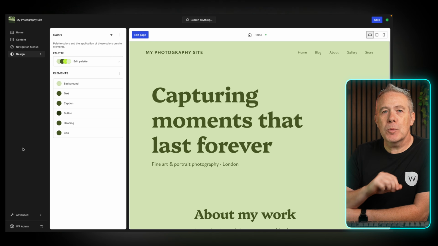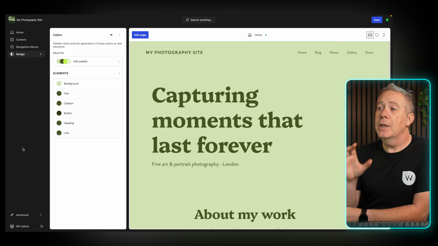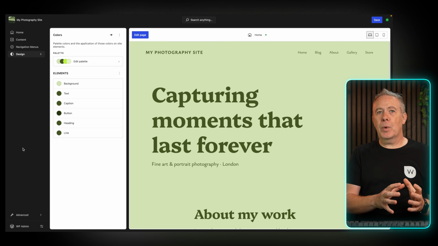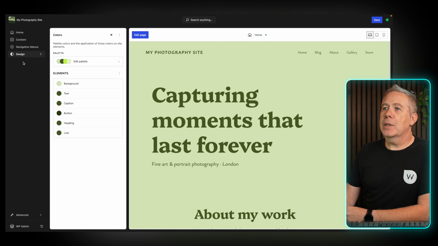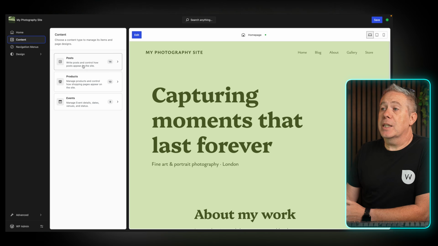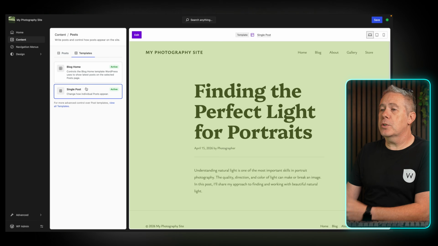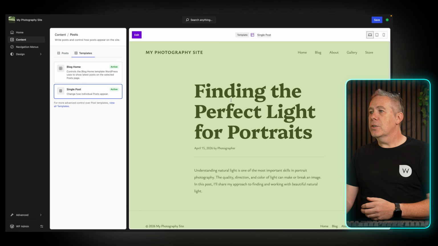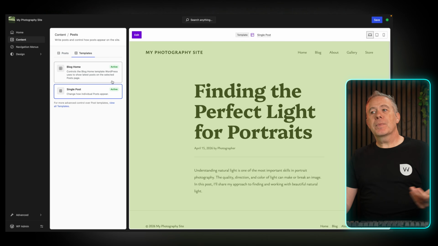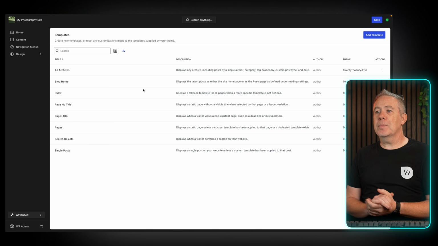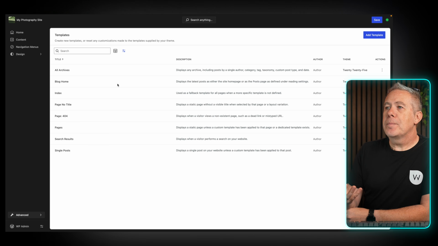This is definitely much more focused around the user as opposed to maybe someone that's comfortable with WordPress and dipping in and out and creating templates and so on. Those things are still there, but they're being abstracted away from being obvious. For example, if we come into your content and you open up something like your posts, there's templates at the top. Open that up. There's your blog home and your single post, the two key ones that you would be using. So you can see those immediately, but the other ones are still there. You've just got this view all templates, and that will take you in then to all the templates. So it gives you a more straightforward, more user-focused setup.